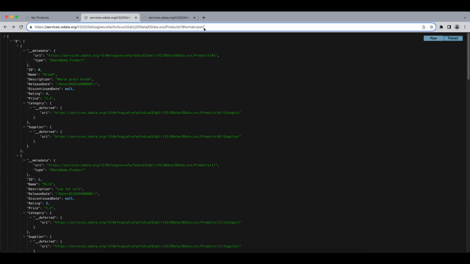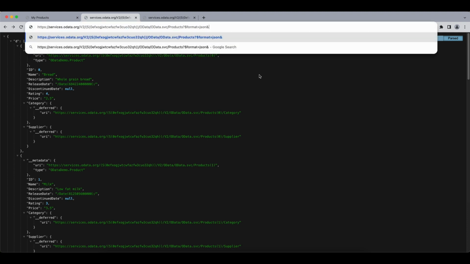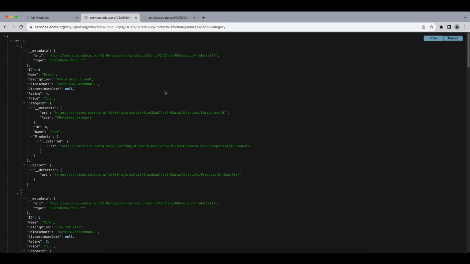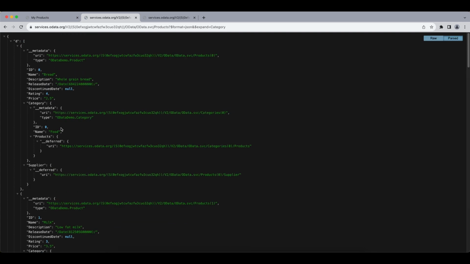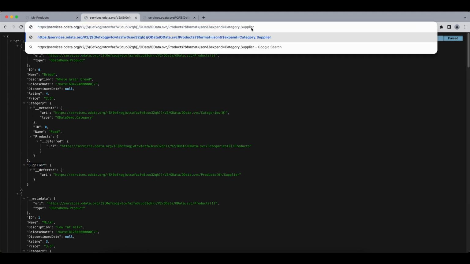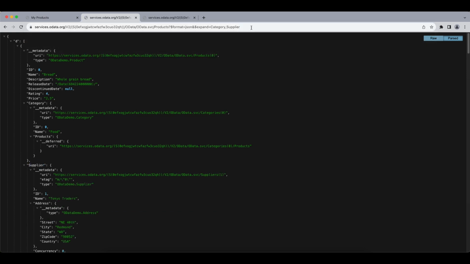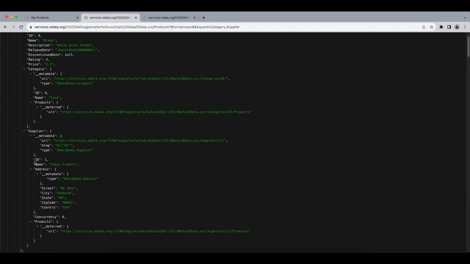And we can do it using another URL parameter named $expand. So let's add that one, $expand. And here we simply pass in the name of the navigation property, which is category here. And now category is not deferred, but we can see the category information for all our products here. If we want to expand more than one, we can just add it. Let's also add the supplier with a comma as the value of our expand parameter. And now we have both.